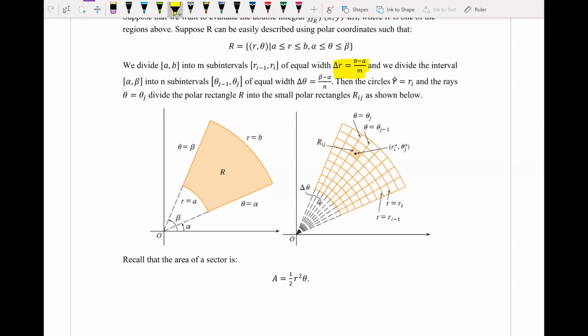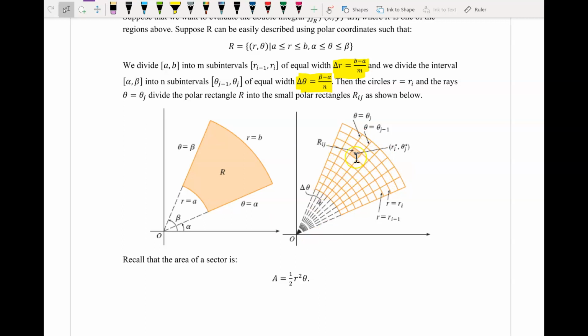We're dividing them into little equal rectangles. And then we're going to also let delta theta be broken up into beta minus alpha divided by n, where n and m will here be the number of rectangles that you have. So here we also have the r values go from, let's say, r equals r_i. So this is just saying this is the first one, this is the second one, this is the third one, third radius. So you can see that you have many radii here.